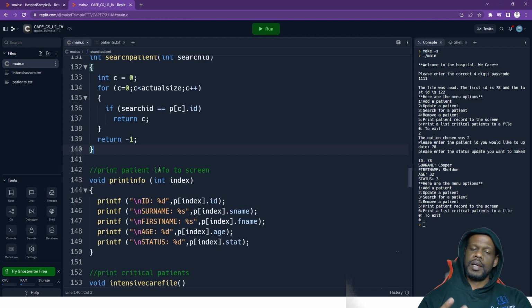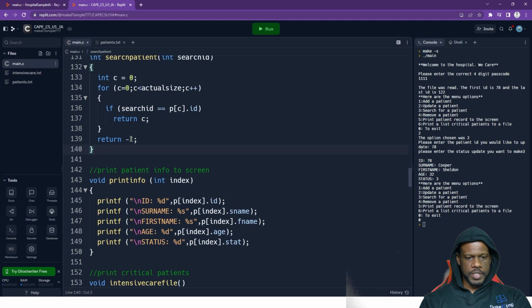If you know how to code better, then you don't have to watch this video. It's cool, no problem. You go and make your program, put your remove patient, put all kind of things, use binary files, do whatever you feel like doing. That's alright. But this is a simple one, and I'm trying to make sure that people can get 60 out of 60. That's the goal of the video, right?